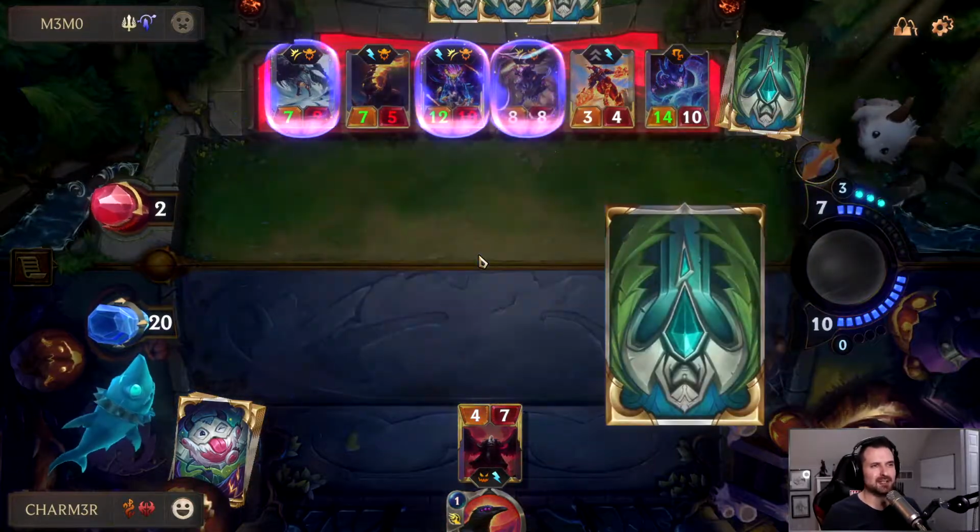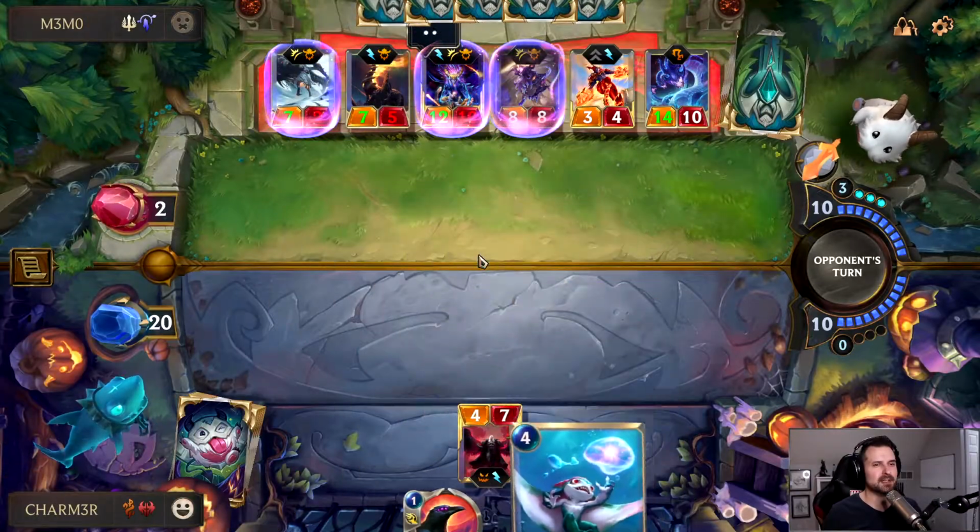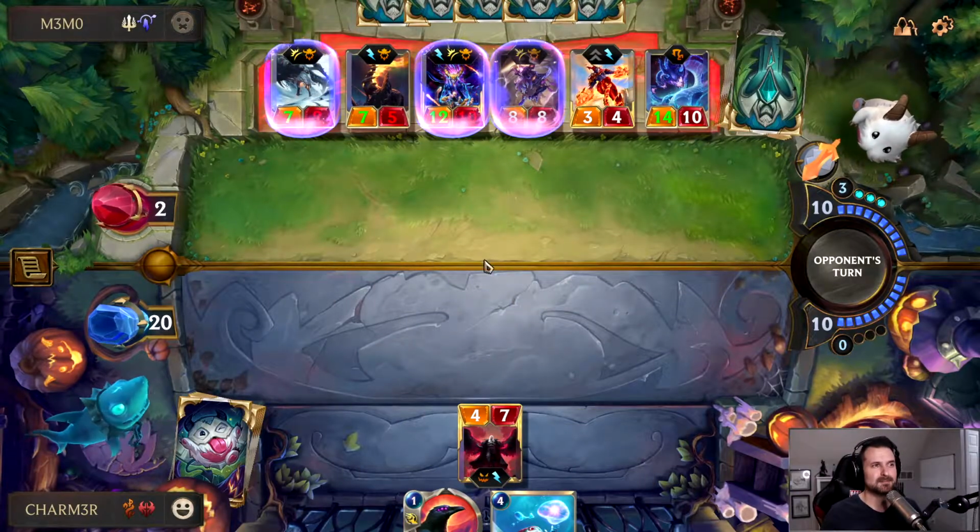Come on, top deck direct damage. That would be the icing on the cake here. I mean, we do have outs, right? Oh, not anymore.